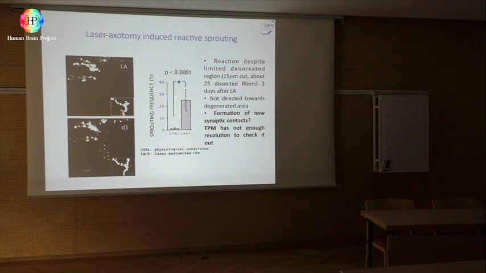Now the problem is the following. We see there is this new kind of cable coming out. But is this cable branching, establishing a synaptic connection to the dendrite or not? Unfortunately, with this 2-photon microscope, we have a resolution of 1 micron, but the synapse is only a few tenths of a nanometer. We don't have the resolution to see if the synapse is there or not. So we cannot use 2-photon microscopy anymore.